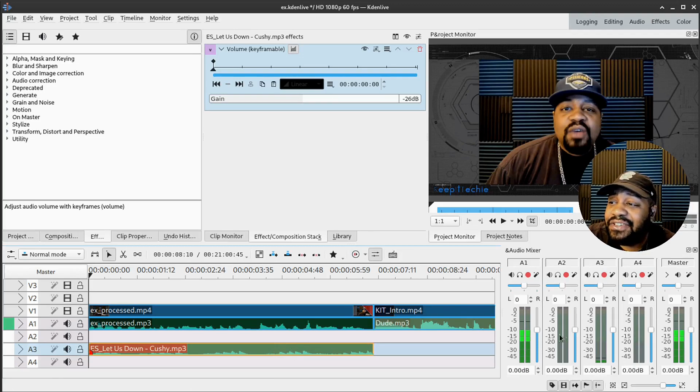But anyway, you can check out the monitor over here using a mixer. And I normally make it full screen. I don't know if you guys can tell, but I zoomed in on my desktop so I can show the app, as far as the words, a whole lot better, because I use a high resolution on my screen, and if I make this full screen and I zoom out on my desktop, you guys won't be able to read the words. So that's why I'm doing it that way, and that's why this is kind of compressed.